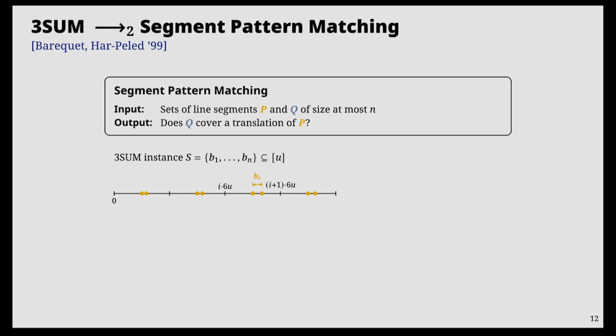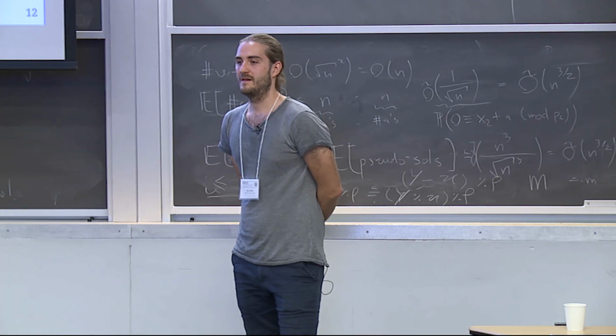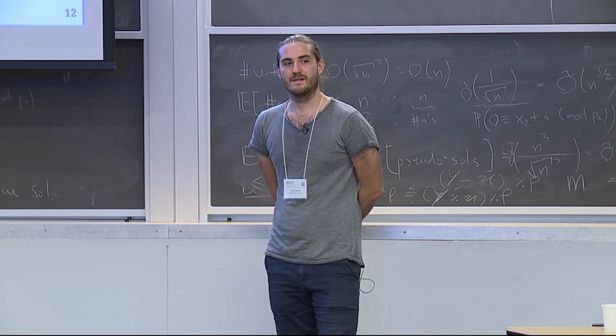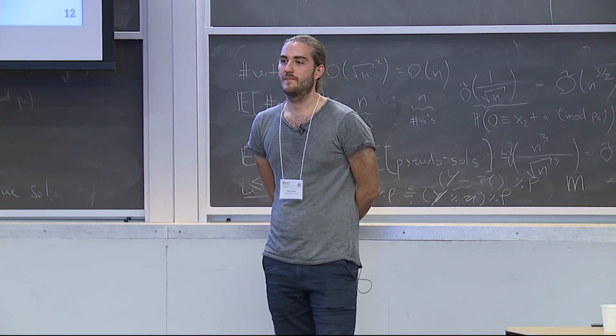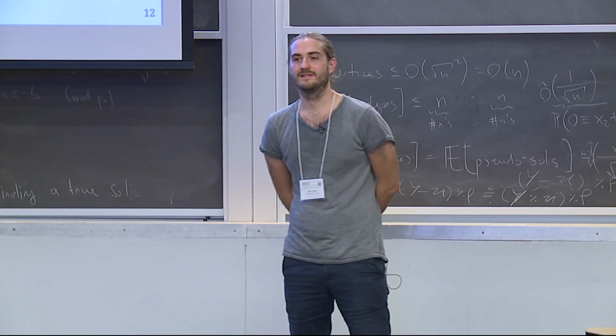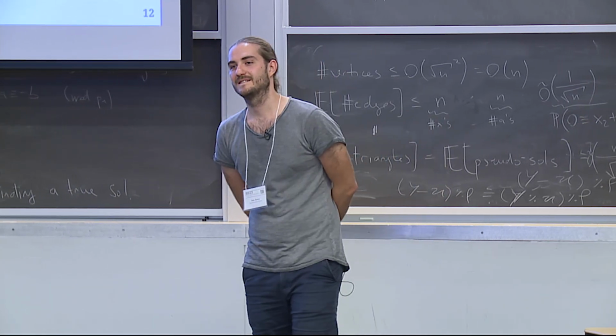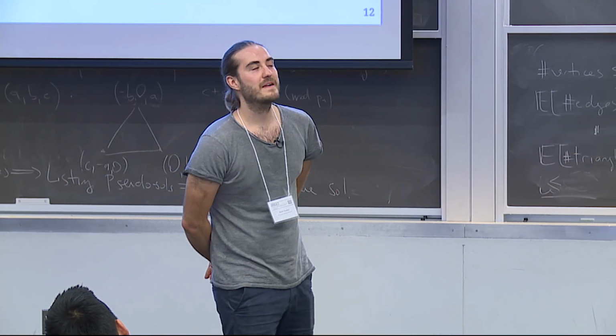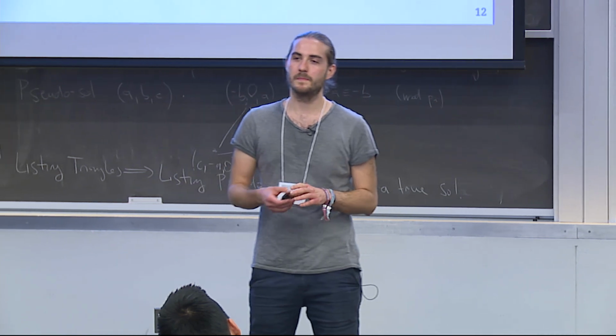But there's an issue, because we have to cover all these points, not just the solution point, without making the problem trivial. How would you do that? Yes? Is there some idea of make a distinct row for each element? Sorry, say it again? To make a different row for each element? That might help. Turns out you don't have to do it.